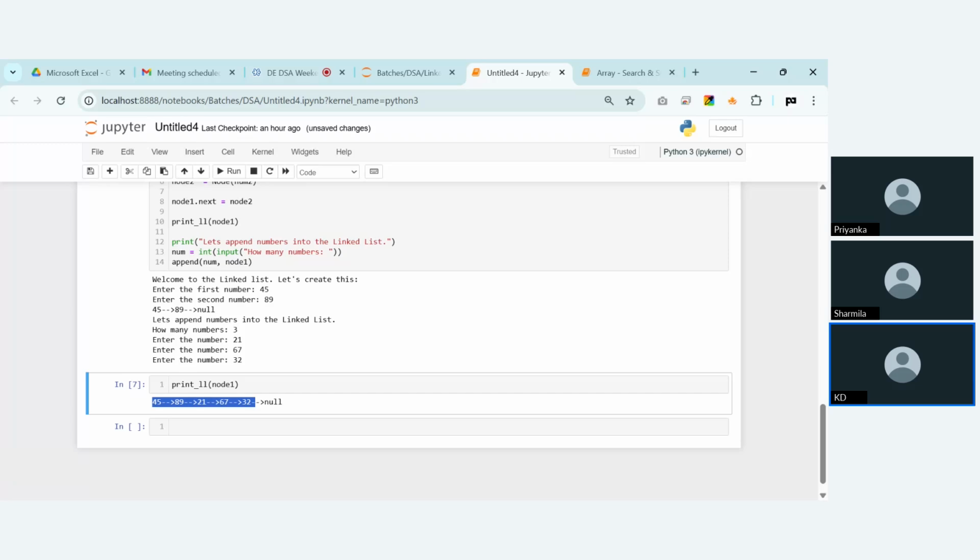I hope you are able to understand at least 30-40% of this. If you are trying to see DSA for the first time, I don't expect you to understand 100%. Even if you are able to follow 30-40%, that is more than enough.